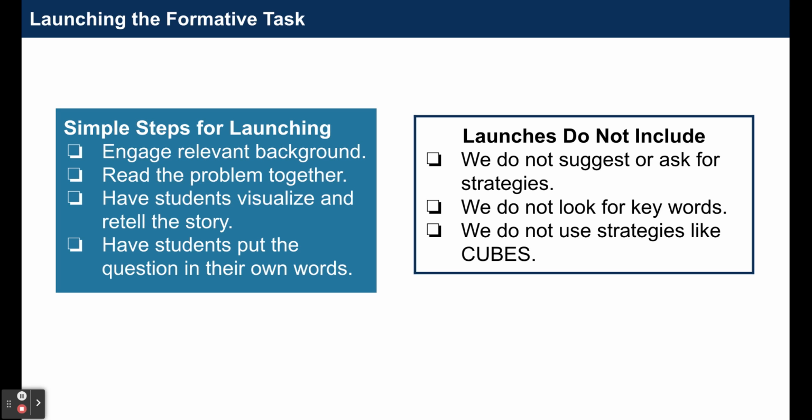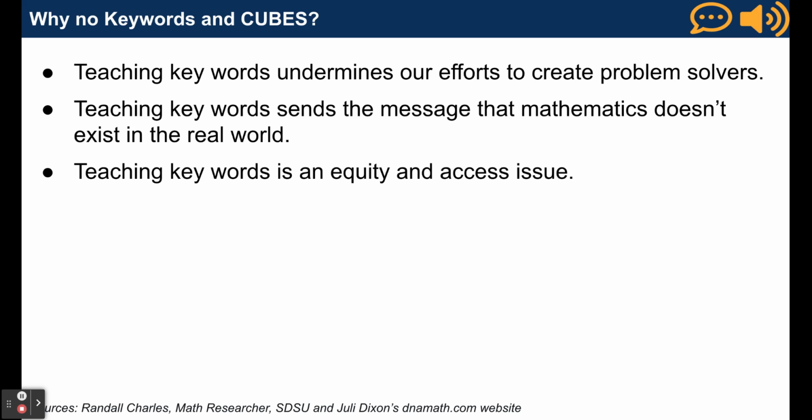So I confess, many years ago, I did use keywords and I did use CUBES. Those are strategies that can be really tempting. So I want to think about why we might want to avoid them. Based on a lot of research, here are three big ideas. The first two kind of go together.